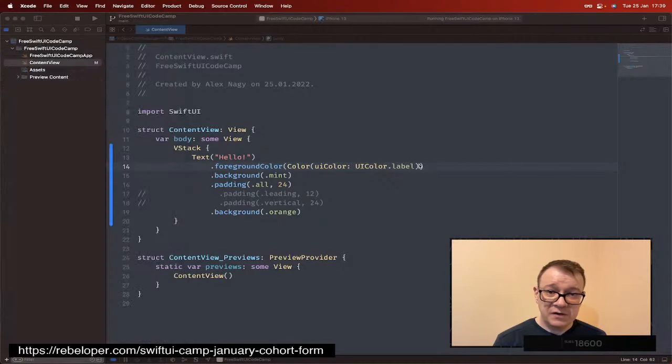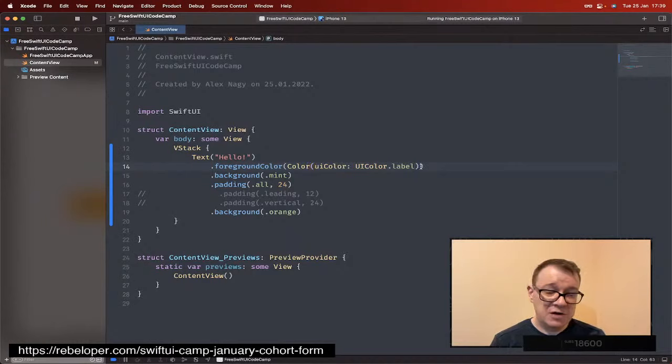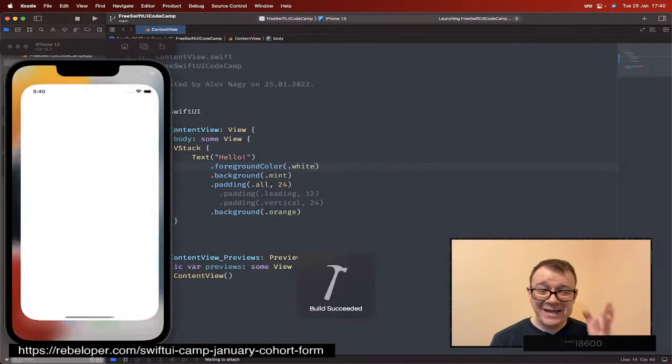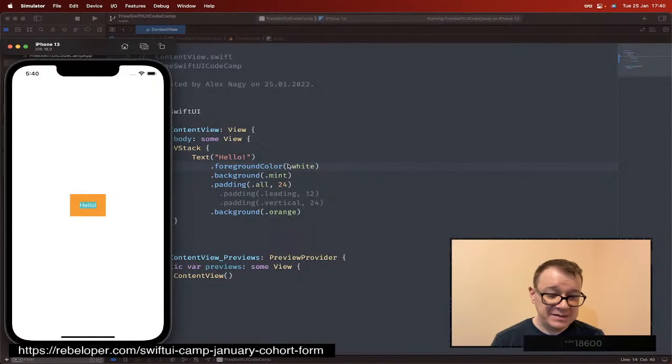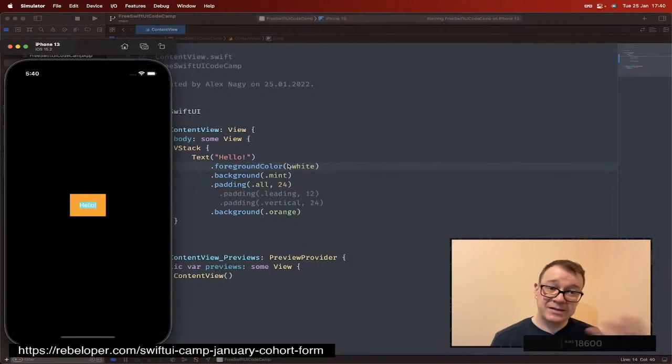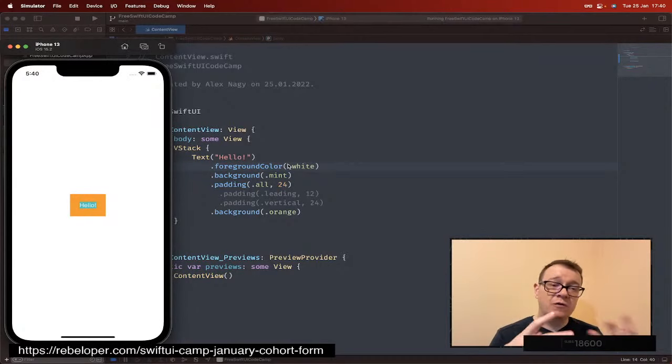Okay, so that is about the foreground color. Let me just move this back to maybe white. If we just leave this as white, it will stay white. So let's hit Command Shift A. You can see now it is still white. So you really need to understand all of these changes and all of these quirks. That's why I'm just going through this really, really fast.